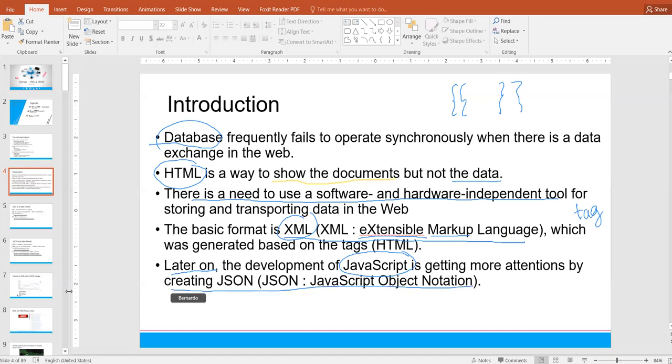So if you are dealing with object-oriented programming and you want to use JavaScript, there is one kind of object notation, and we call it JSON. J stands for JavaScript, so this means JavaScript Object Notation.